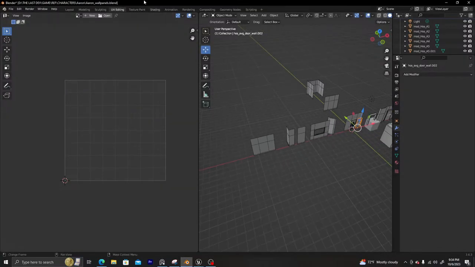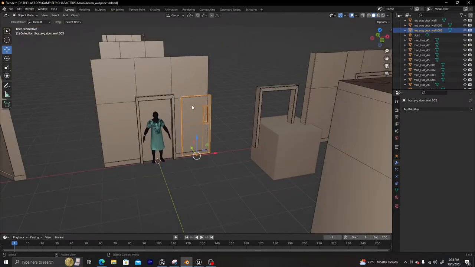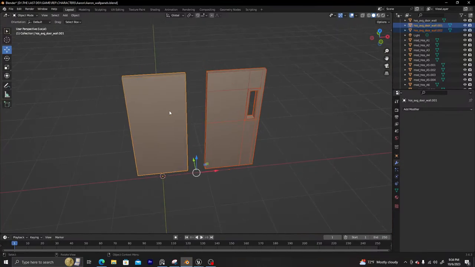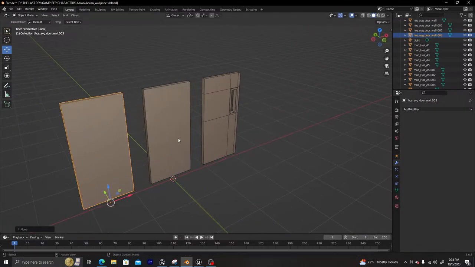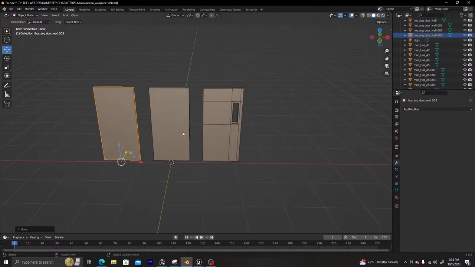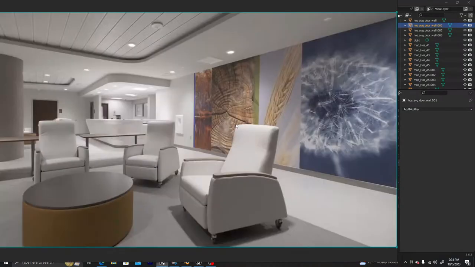So where were we? Blender. So we have two doors. Let's shift D, and let's create a third door while we're at it, because I want to have one for the bathroom, one for the hallways, one for the bedrooms. So let me look at more reference. These doors.